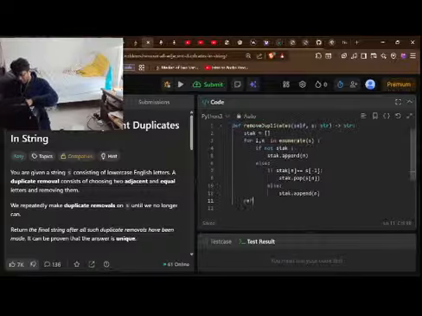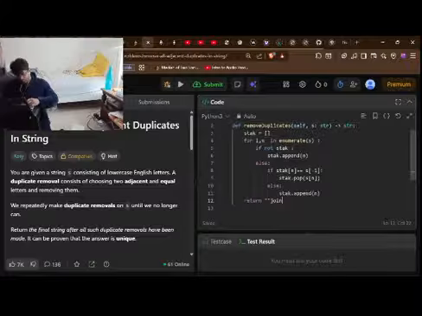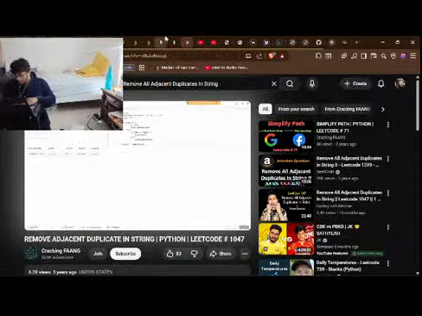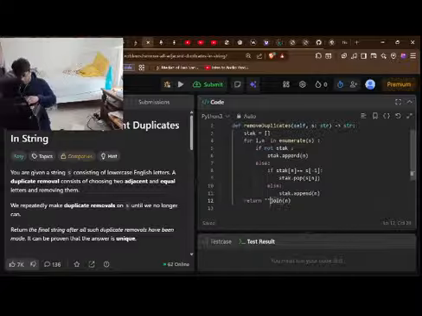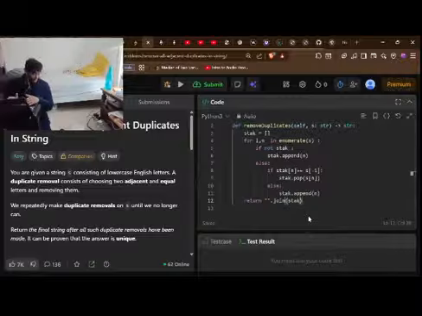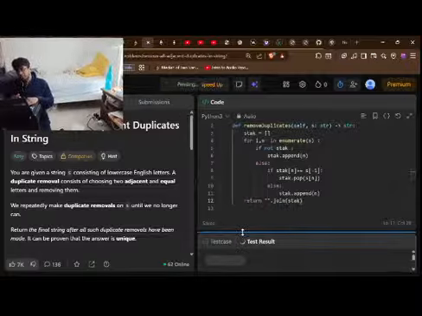We're gonna return this thing, join stack, because the thing with stack is we got nothing in it though. Oh, makes sense. Okay, definitely makes sense.